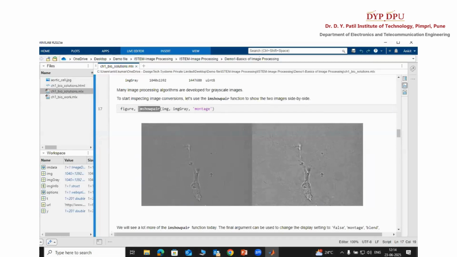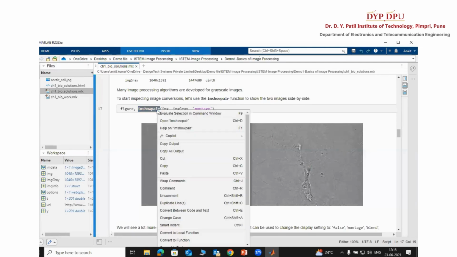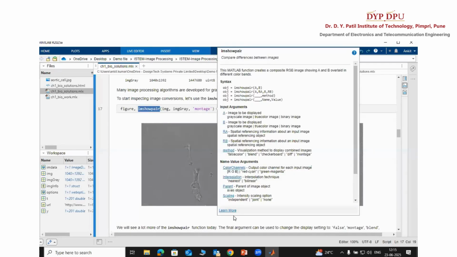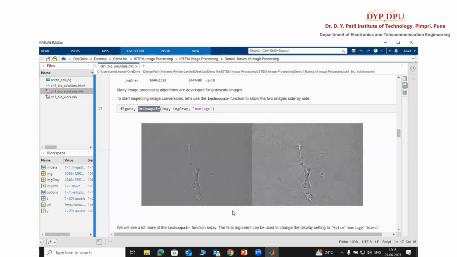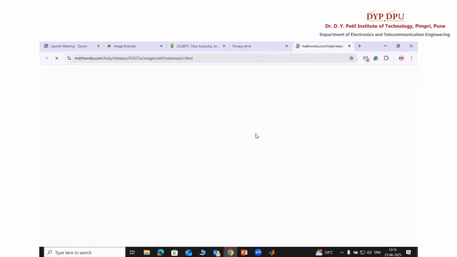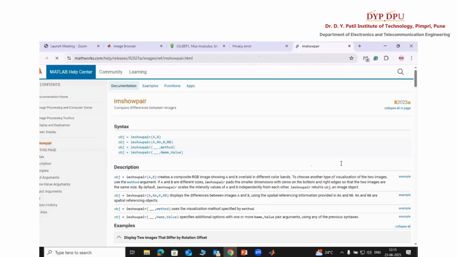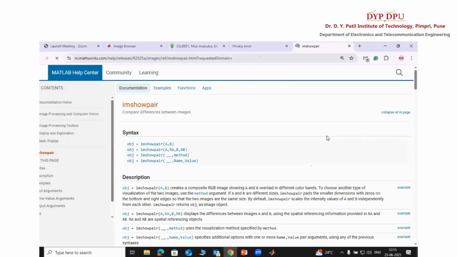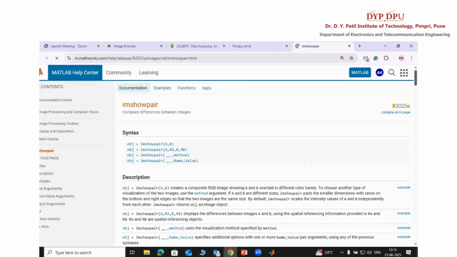Okay, so it will open the documentation directly and show imshowpair. In this, you may see the documentation, examples, functions, and apps.